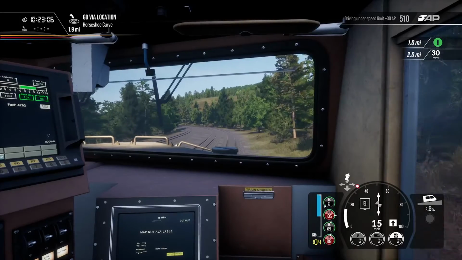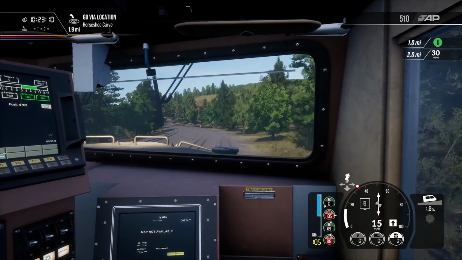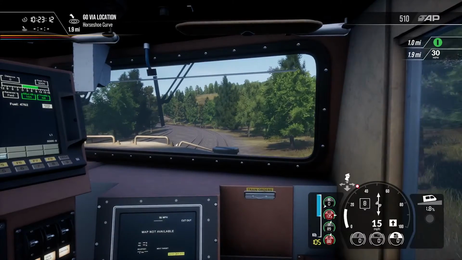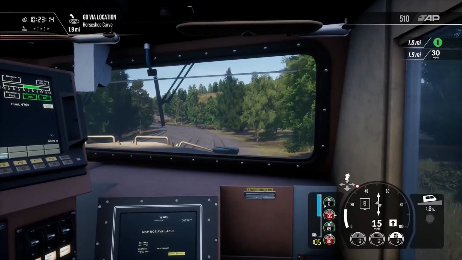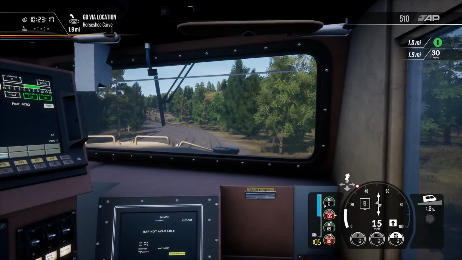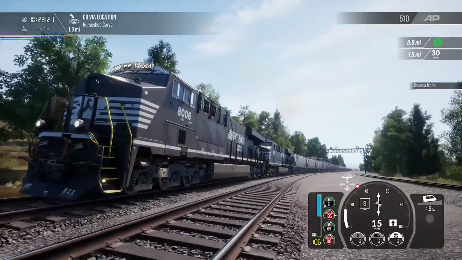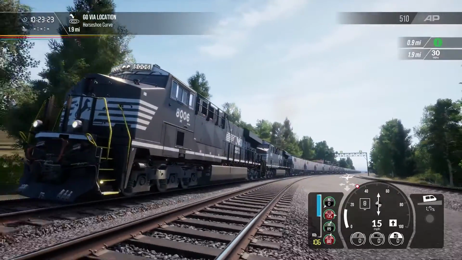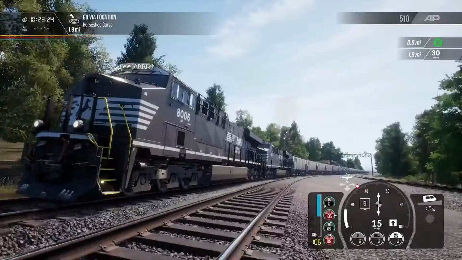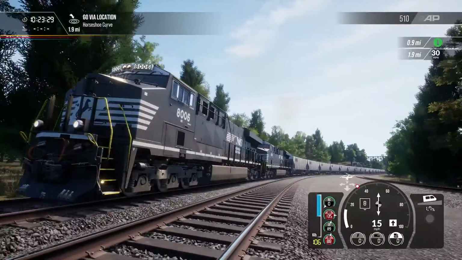Okay, so now we're back up to 15 miles an hour, which is nice. So yeah, it should take us about 8 minutes to get to the Horseshoe Curve, because we may still gain even more speed. No, we're leveling out, but 15 miles an hour is fine, honestly. It's better than 12. Got a lot of tonnage ahead of us, or behind us.